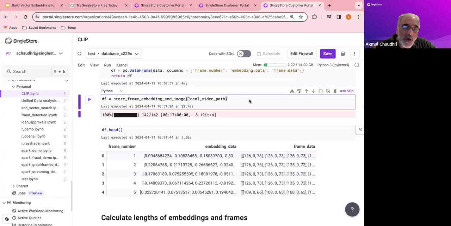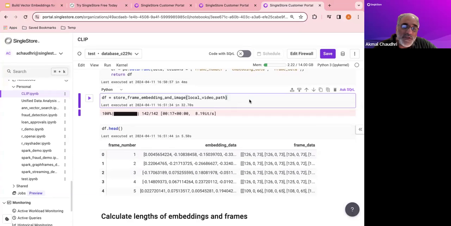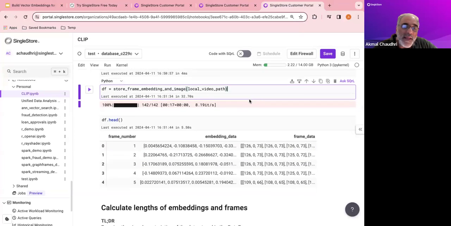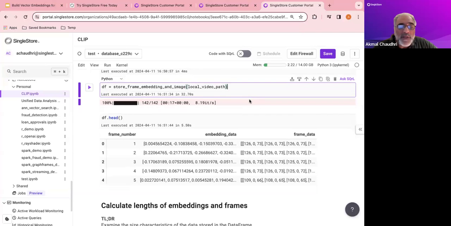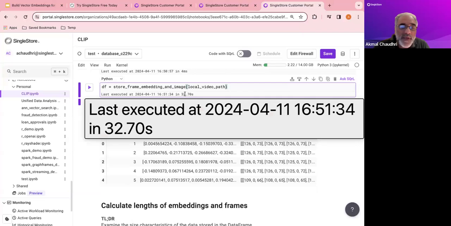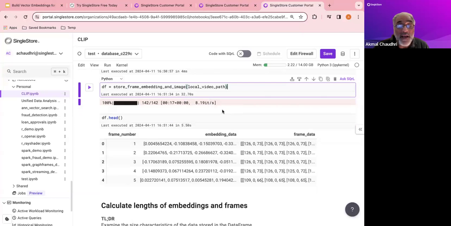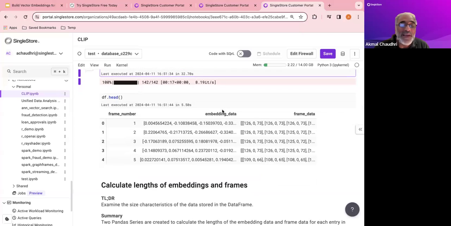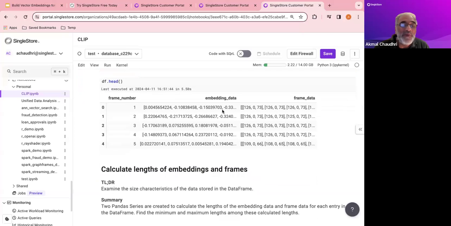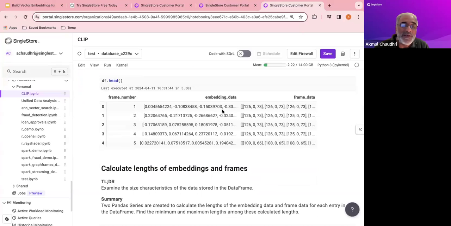So it goes through those helper functions, does its job, and then it takes about 30 seconds or so if we take a look at the time here. As you can see, I ran this a little bit earlier. This is why I said it's not a good idea: if your video is several hours long, you may be waiting a long time for this to process.